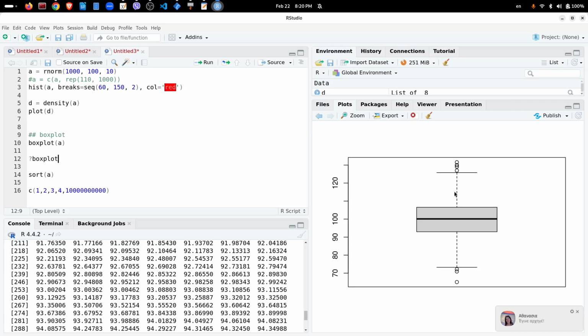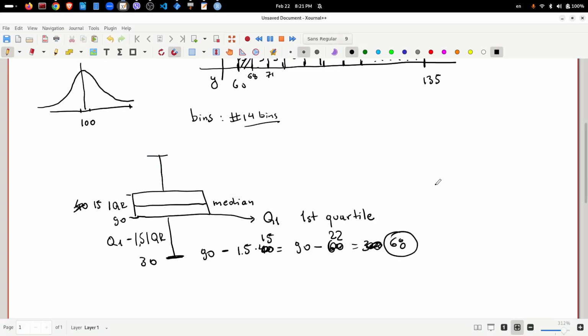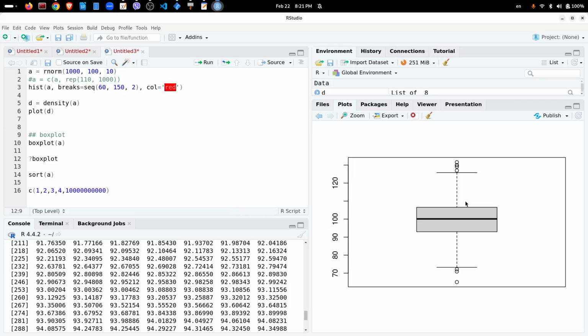The same applies here, and this horizontal line is Q3 plus 1.5 the IQR. So this is Q3 here, and this one is Q3 plus 1.5 the IQR. So R is doing that, and actually boxplot is doing that, because then most of the data that we have are between the two whiskers.